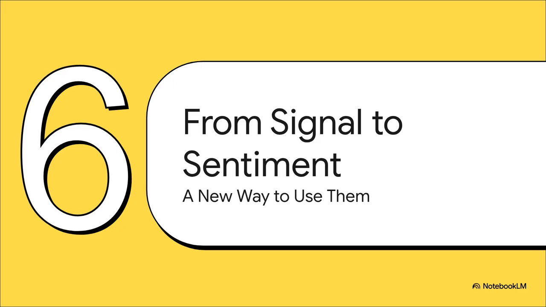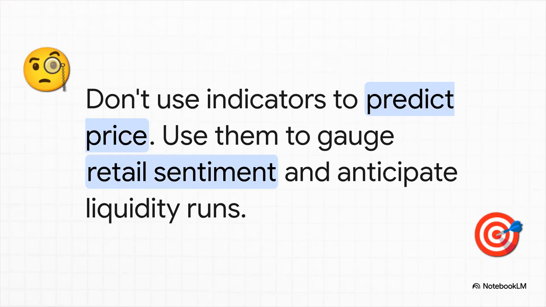So, what are we supposed to do with all this information? Well, we don't just throw indicators in the trash. We just learn to use them for what they're actually good for. This right here is the most important takeaway of the whole video. Stop using indicators to try and predict price. Instead, start using them to read sentiment. When you see that perfect textbook divergence forming, your first thought shouldn't be, oh, time to sell. It should be, okay, the trap is being set. And then you ask, where are all the stops and how can I trade with the institutions that are about to go hunt for them?